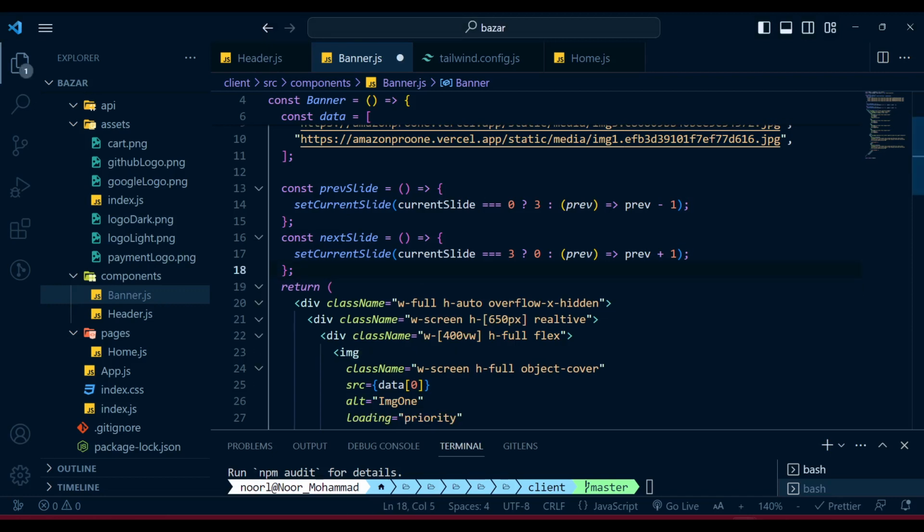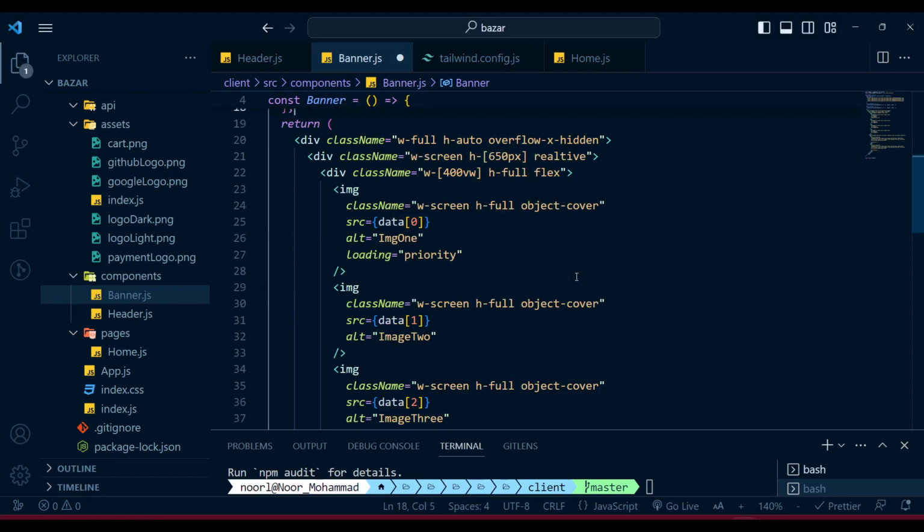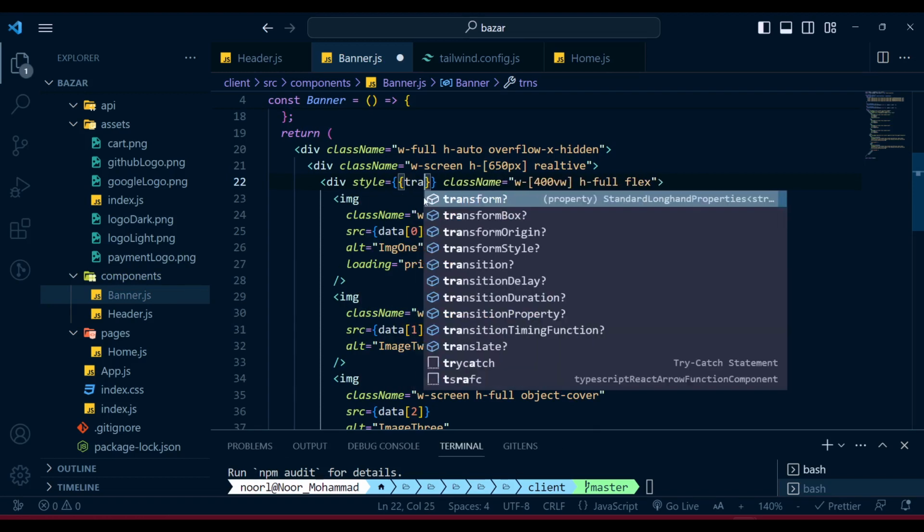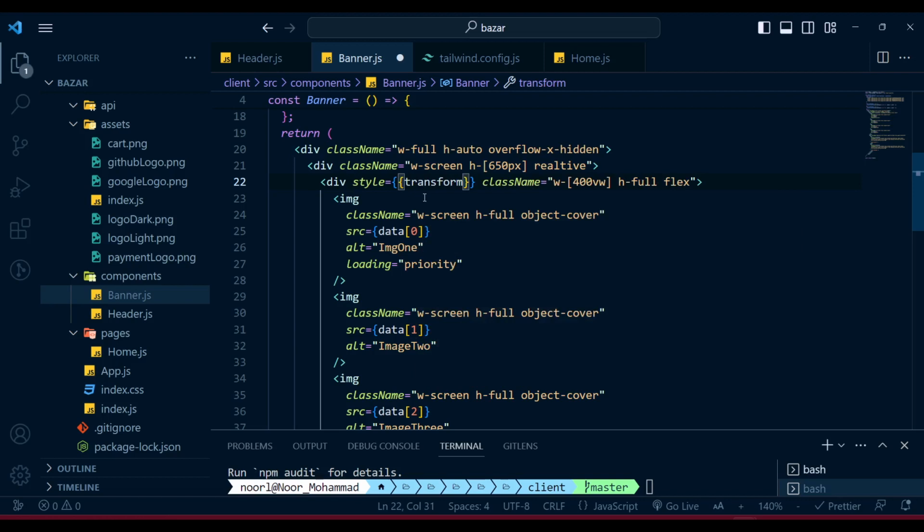That's all. And now whenever it's changing, we need to actually make it work visually. First of all, the image is inside that div, remember. So in that div we're going to introduce one style, a transform.